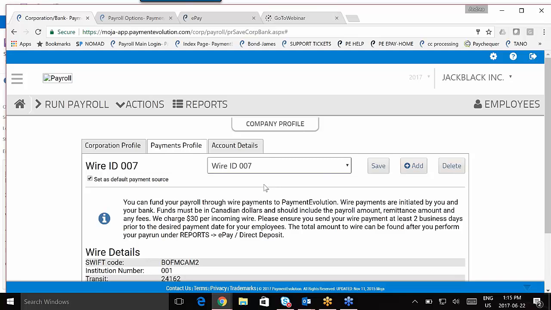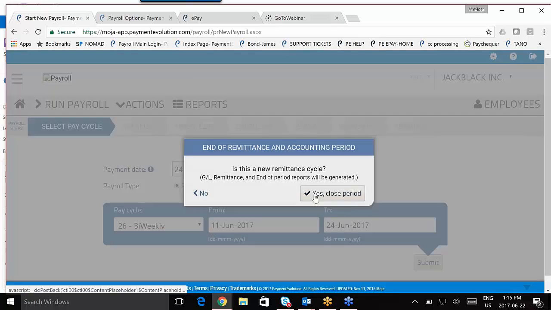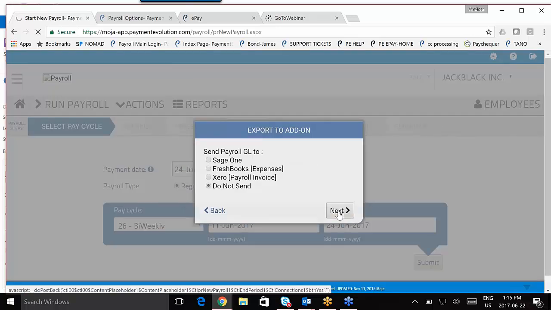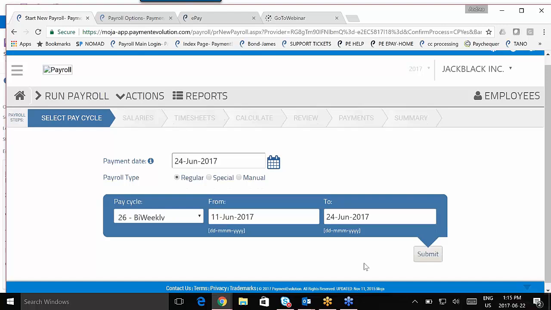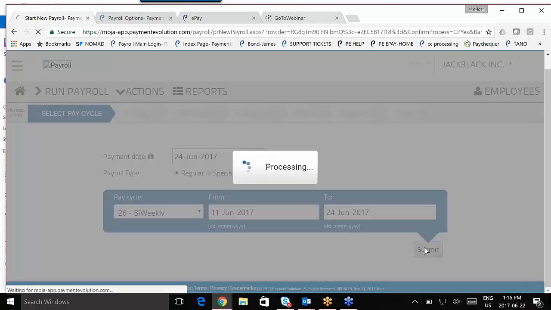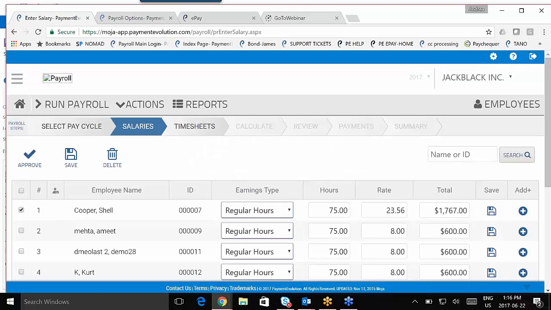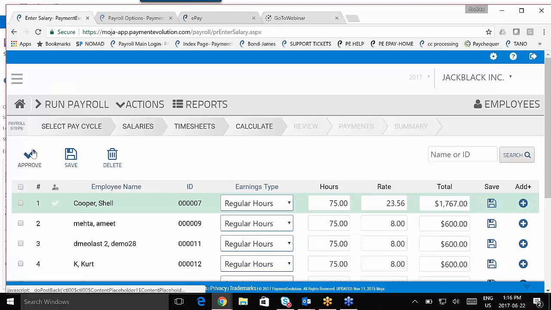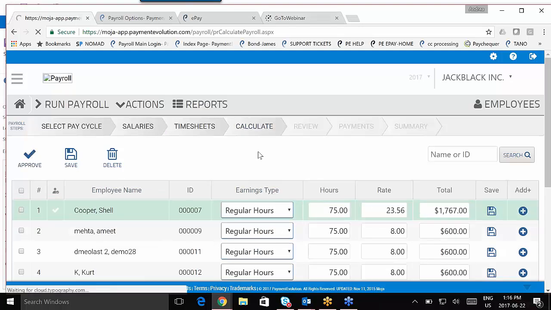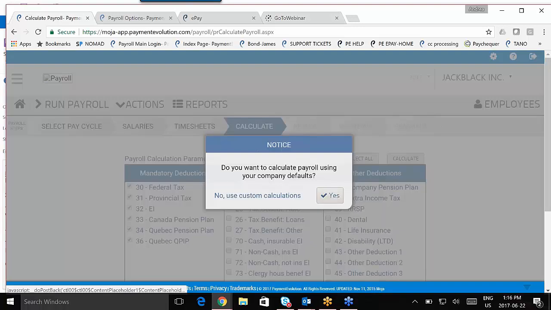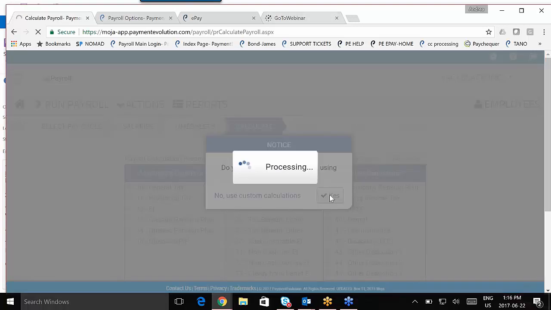So now that we've added it, let's talk about what happens in payroll. So I'm going to run a quick payroll. And I want to point out what happens at the end of the payroll and the additional options that you have. So I'm going to click Submit. I'm just going to pay one employee just to make things simple. We want to move on because we're talking about ePay today. We want to look at how the payments option works. So we're just going to get to that payments page of the pay run.